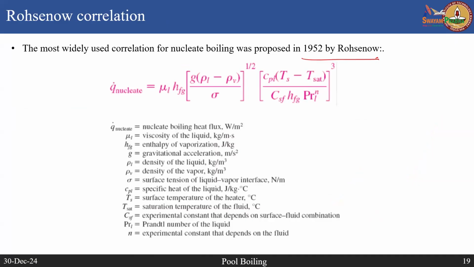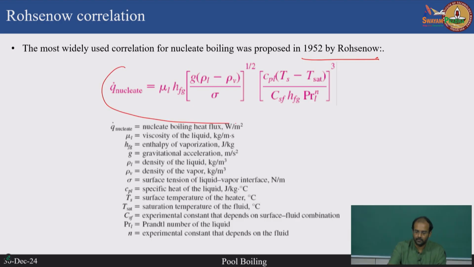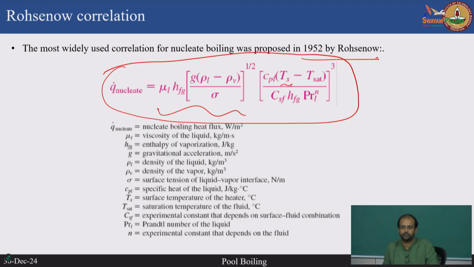He did a lot of experiments on nucleate boiling, and he proposed an experimental correlation for predicting heat flux as a function of the fluid properties and the heater surface temperature. Okay. Now, whenever you come across boiling or condensation, usually the temperature is not given as T minus T ambient, but it is T minus T saturation, because saturation temperature is the reference. Otherwise it does not make sense to talk about boiling or condensation if you are not considering saturation temperature, right.